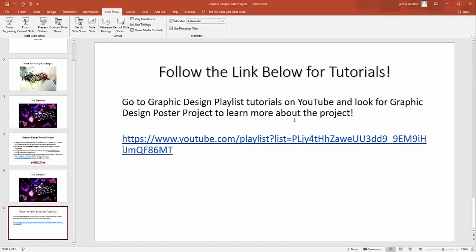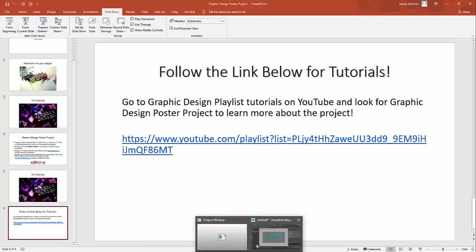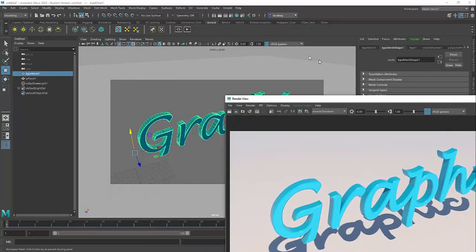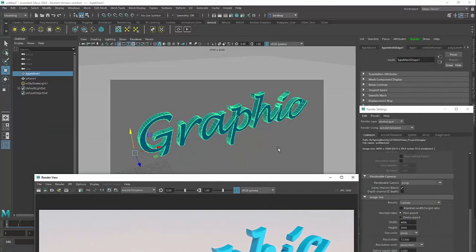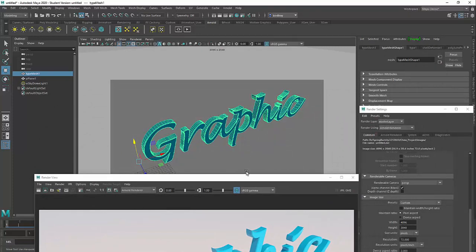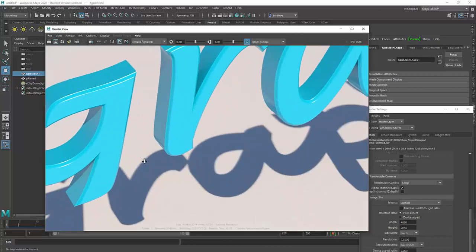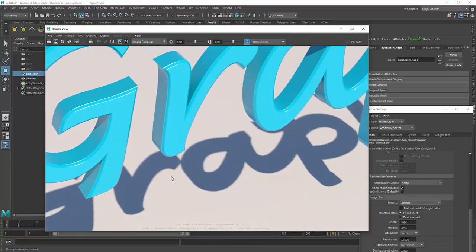Let's switch over to Maya here real quick. And I just want to share this render that I just did in Maya. So this is a 3D application you can download for free as a student. And I wanted to see in terms of rendering time how this would work. And this is a pretty big image, and it took about 15 minutes to render. So maybe the other image, because the size is 11 by 17, maybe it's not super slow. It just seems awfully slow to me. But if you zoom in here, you can see how nice detailed it is.